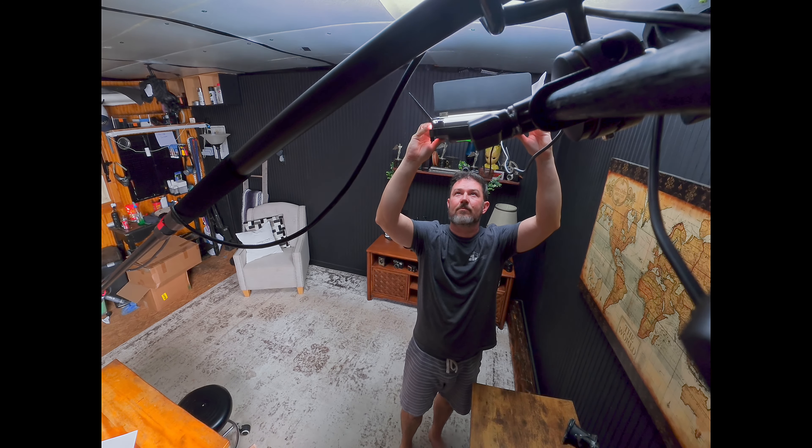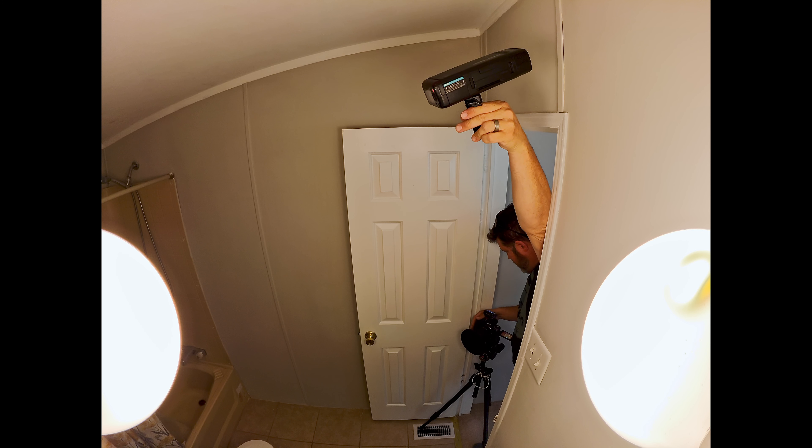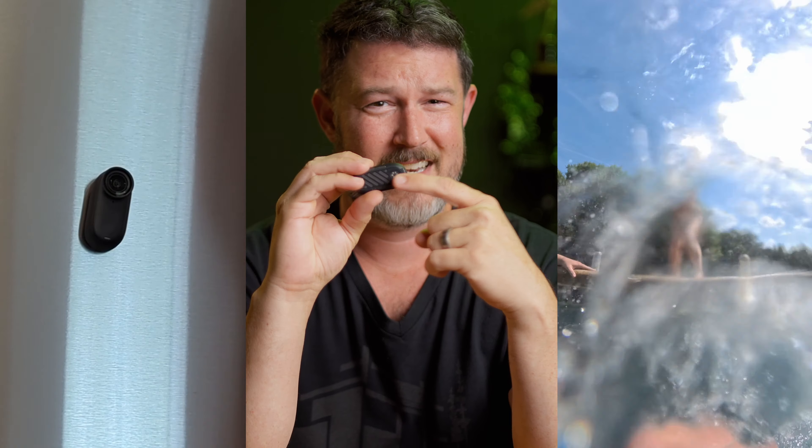The goal is to teach you how to use the Go3S to create more unique videos to help grow the number of eyes on your business. In a very flooded marketplace, the reason I tend to pick up this camera more than any of the others for BTS footage is because of how small it actually is. Let me pull this back out — it's smaller than my pinky finger, it's waterproof, it has a magnetic back, and a ton of attachments that make it much more than just an average action cam.